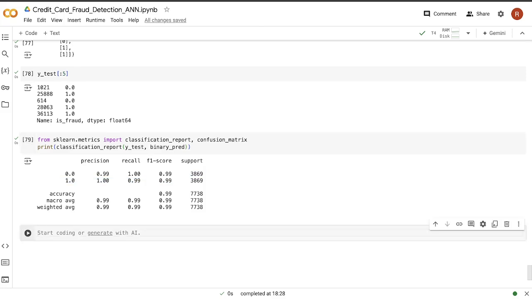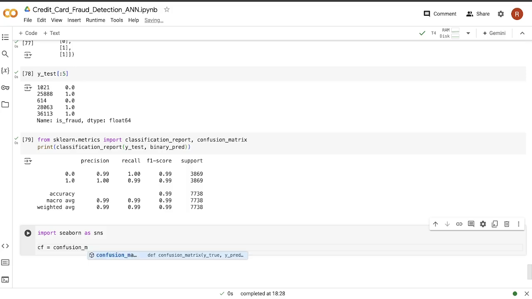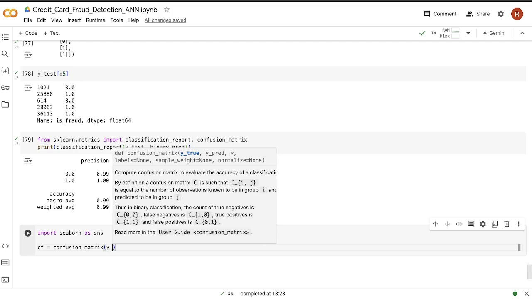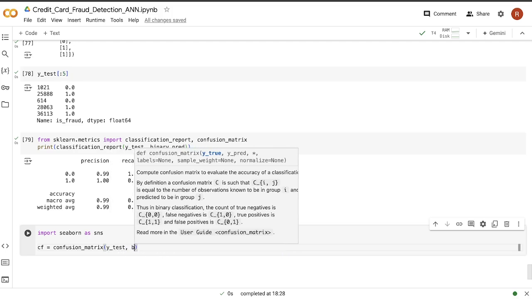Next we will display the confusion matrix, and to display the confusion matrix we will first require the seaborn library. Then we will create a variable cf which will hold our confusion matrix. Here again we have to pass the true labels which are stored in y_test and the predicted labels which are stored in binary_pred.